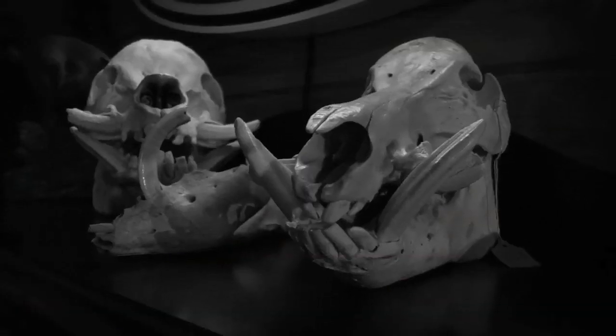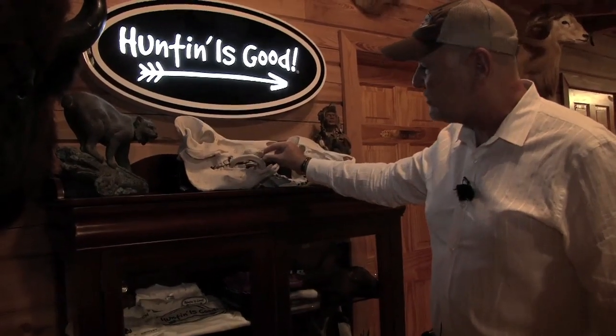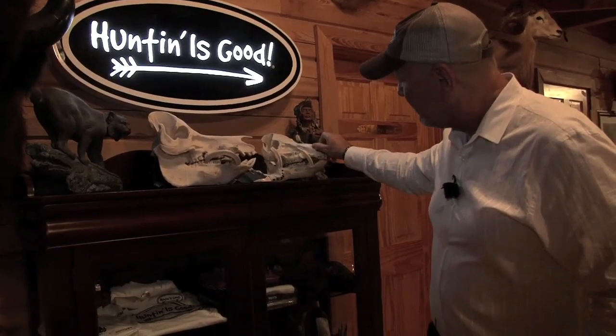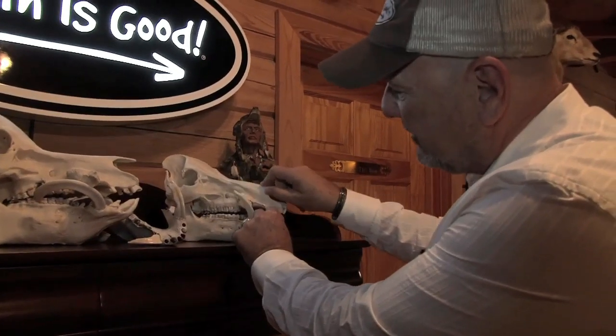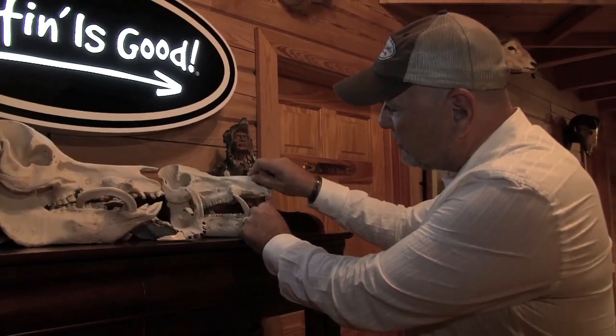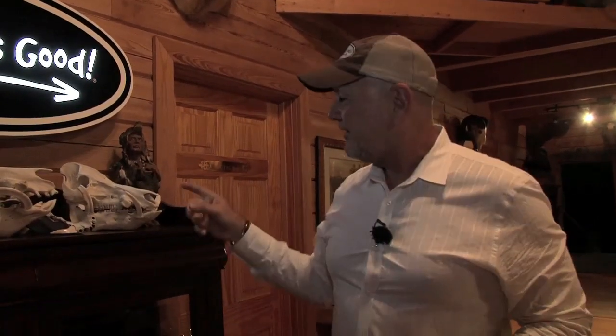One of our favorite species that our clients like is the Florida wild boar. And here's a particularly large one right here. The bottom tusks on the wild boar are called the cutters, and the top tusks are called the whetters. They call them the whetters because it's like a whetstone that you sharpen your knife on. Every time they close their mouth, the top tooth sharpens the bottom tusk. And that's why they call this the whetter and that the cutter. It acts as a whetstone. So if you see a hog snapping his jaws at you, he's not trying to bite you. He's sharpening his dental wear and then he's going to come bite you.